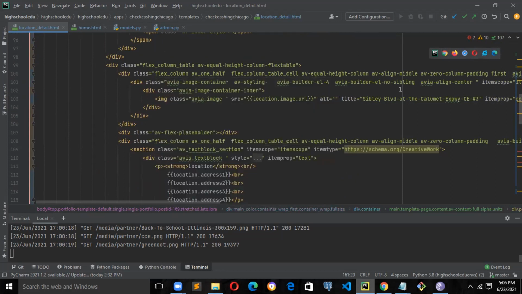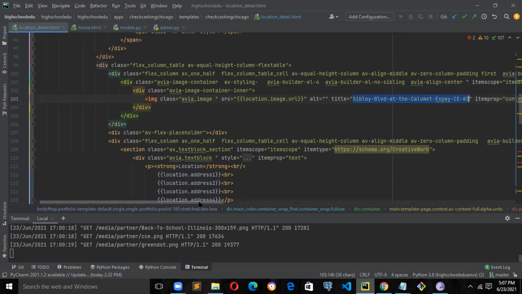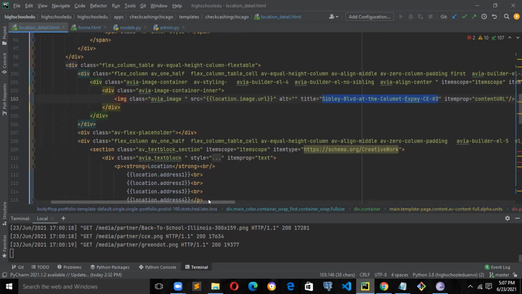I think this one should be titled differently, by the way, but take that one out. This should be a title of the image. That should be location. By the way, you need here to put this one. And I think location has heading, doesn't it?